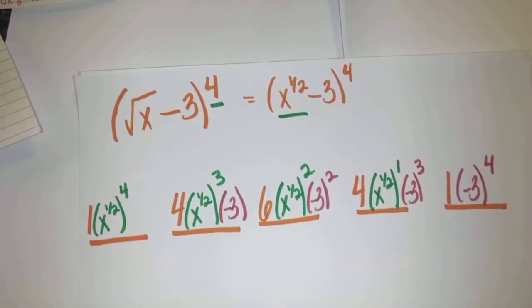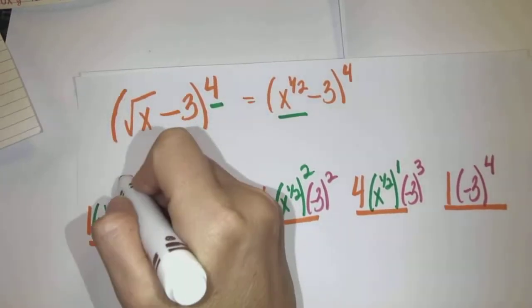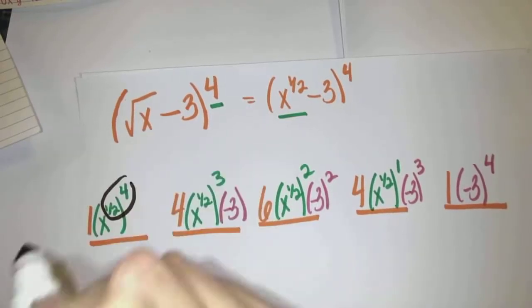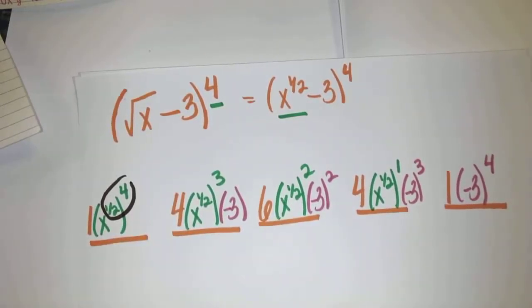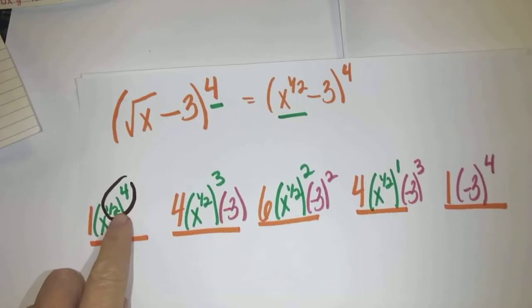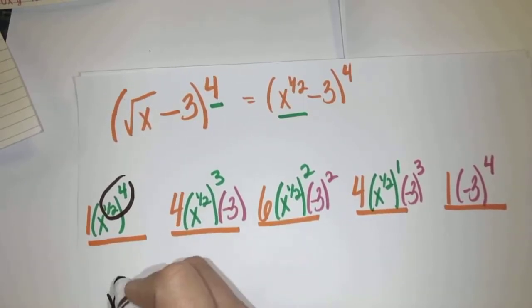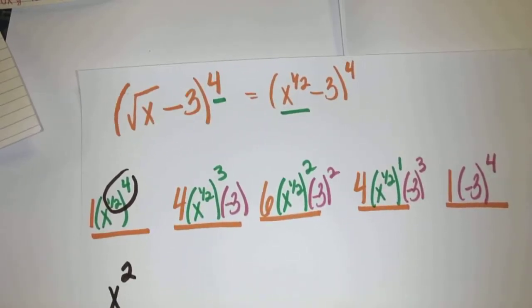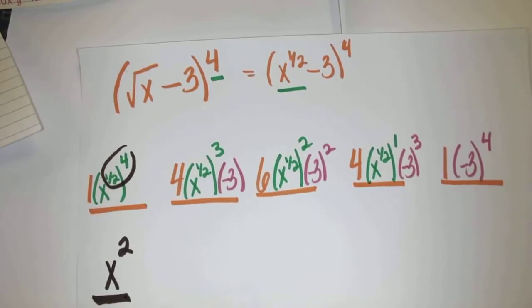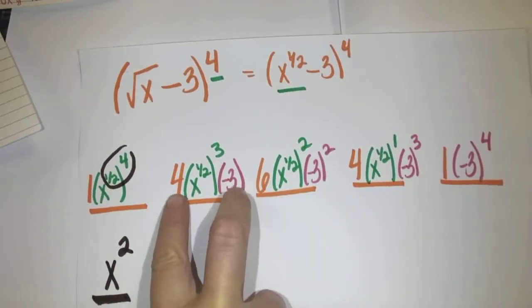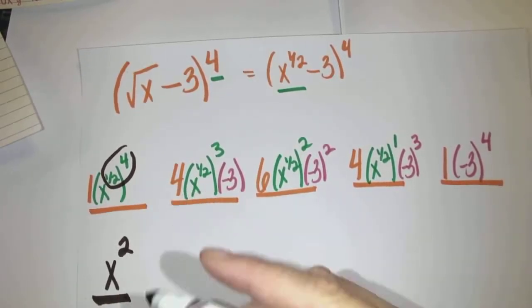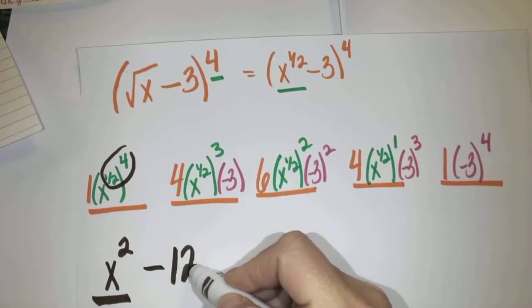And then I'm going to go about simplifying it. Well, I know you get a little scared with fractions, but I think we're going to be okay because when you multiply two fractions together, it's usually pretty easy. You just go straight across, and these are going to have two exponents. So we multiply 1 half times 4, or 1 half of 4 is 2. So my first term is just x squared. That's not too bad. My next one, let's see, I'm going to multiply these numbers here together. 4 times negative 3, and I'm going to get negative 12x.